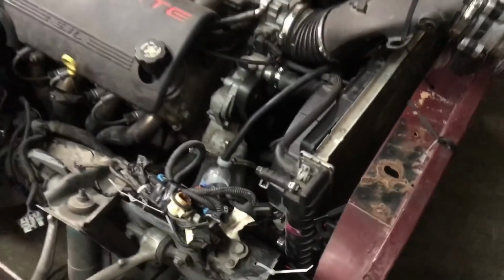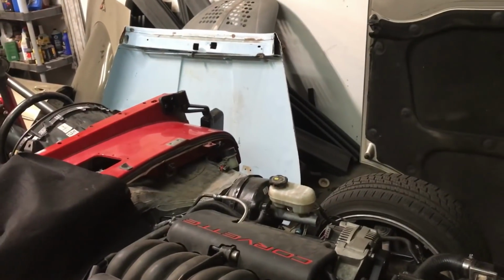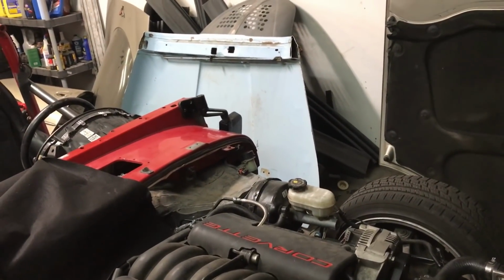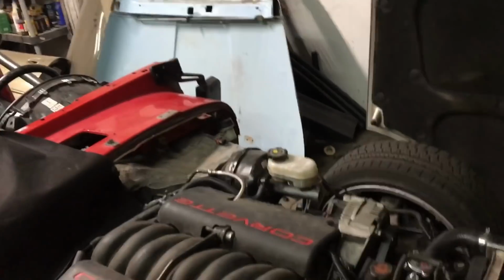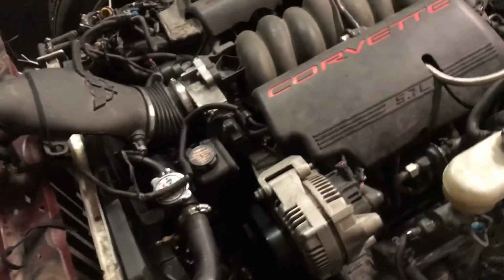So that is how that is going to stay until I find motivation to, I have no idea, cut the hood, extend that too. Why not? We've extended everything else. So this is how that's going to stay for now.